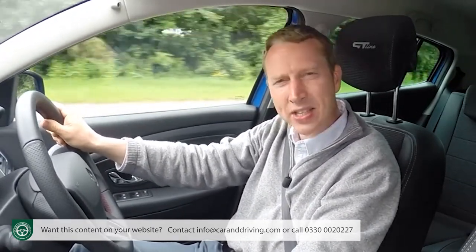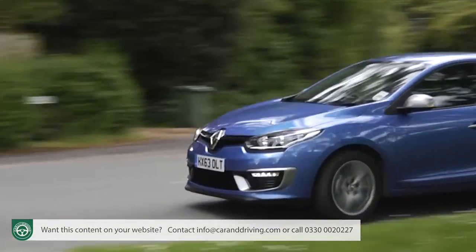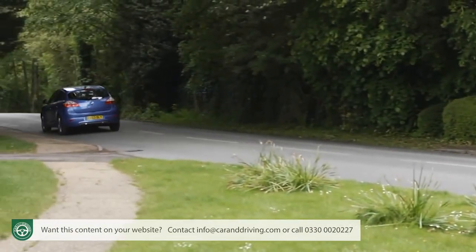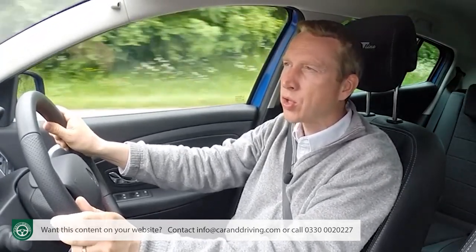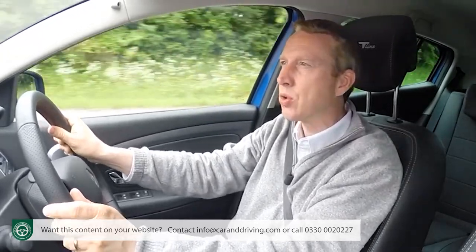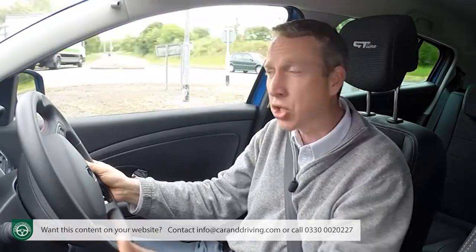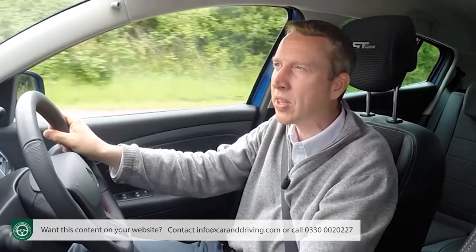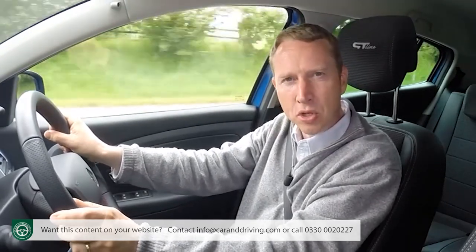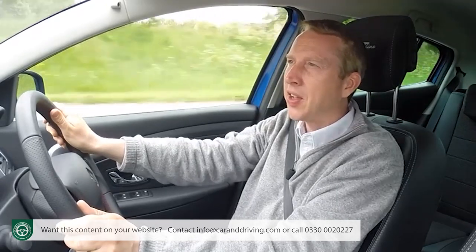If you plan to take on the likes of the Ford Focus, Vauxhall Astra, Volkswagen Golf and Peugeot 308, you need to come equipped with a lot of engine selections, and this Megane is now even better provided for in that department. The petrol unit of choice, the 1.2-litre TCE, is now available in two guises: the existing 115bhp manual model, now joined by a pokier 130bhp variant that only comes with the brand's twin-clutch EDC automatic gearbox. The 1.2 TCE was the first Renault petrol powerplant to use direct fuel injection and turbocharging to gain fuel-efficient performance.